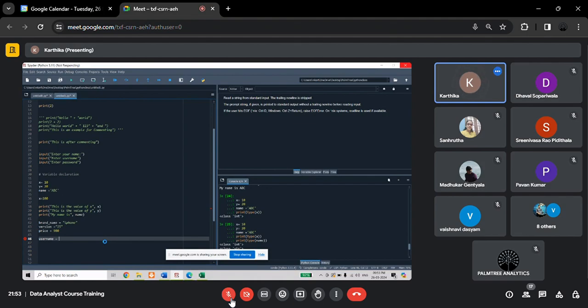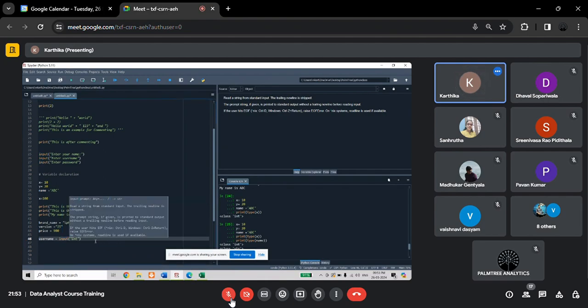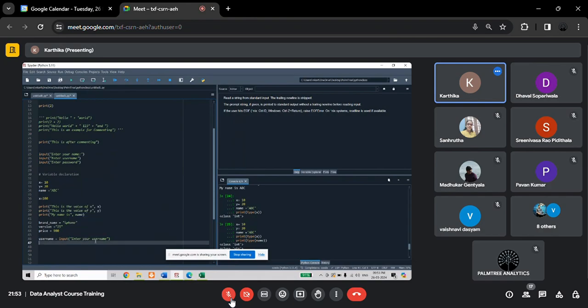We want the user to give the input, so we use the input function for username. And if we want to get the roll number of a student, we say roll number, and we give input of enter your roll number.